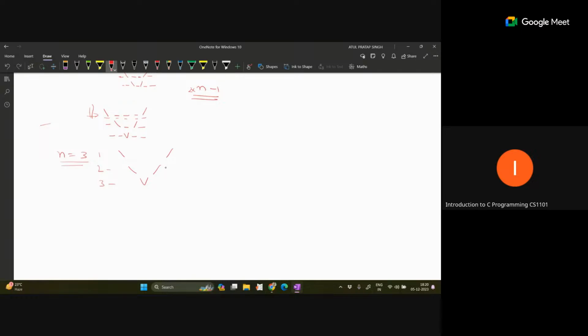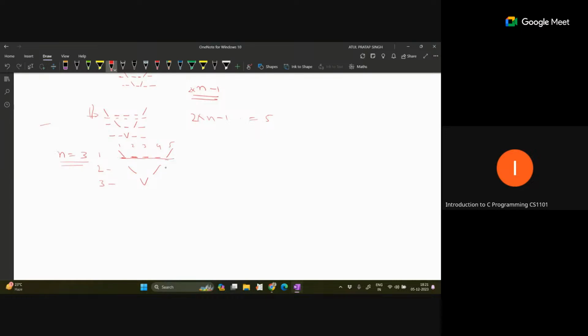In the first line, how many positions will we take for each line? We will take it by this formula, 2 into n minus 1. So if n equal to 3, the length of each line is 5. So 5 characters we want to print in each line. But at what position should we print the opening slash and the closing slash for each line? The remaining part is also some space, so this is also a character we are printing, an empty space. This is the first position, this second, this third, this fourth, and this is fifth. 5 characters we are printing in each line.